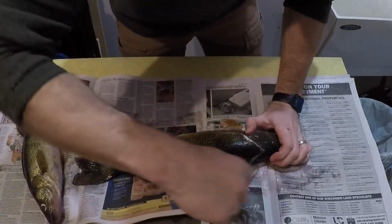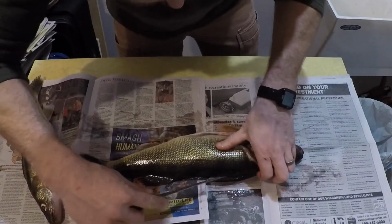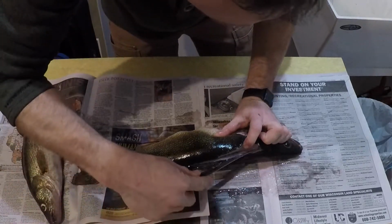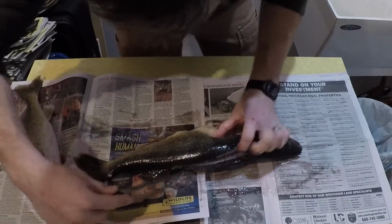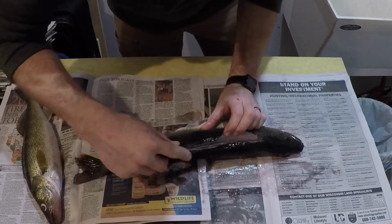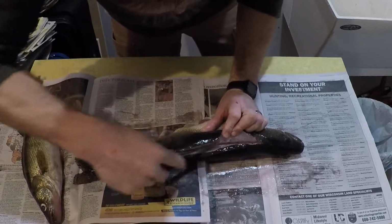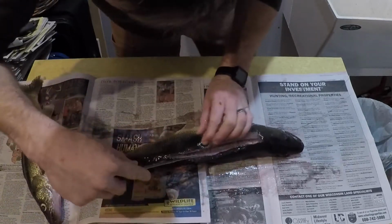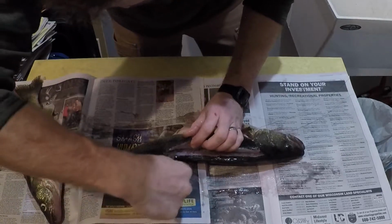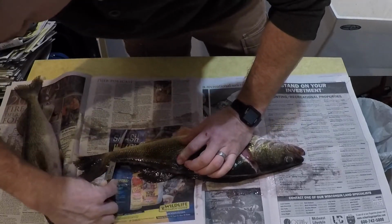Then what I do is come back to the back here, up where we cut down, and cut down along the back fin here. What you're basically doing is cutting down until you feel those ribs with the tip of your knife. If you can see in there, I've cut down a ways and I've hit those ribs. So now I'm just running the tip of my knife along those ribs. Once you get back behind where the ribs end, you're going to put your knife through and it's going to come out where you already made that incision. And you're just going to finish that off down to the tail.